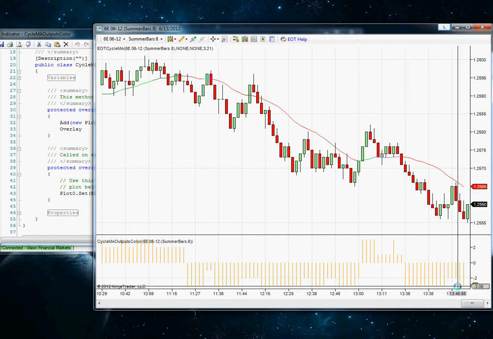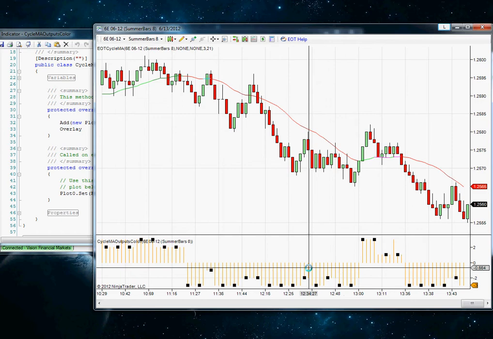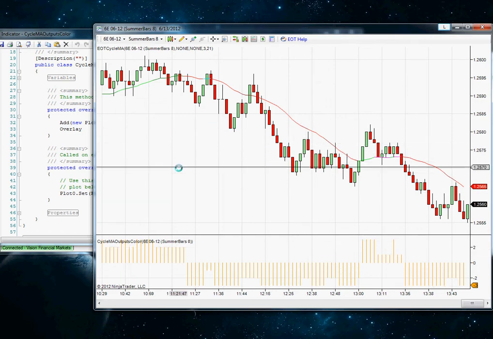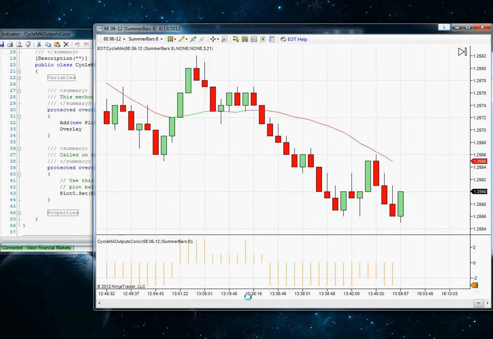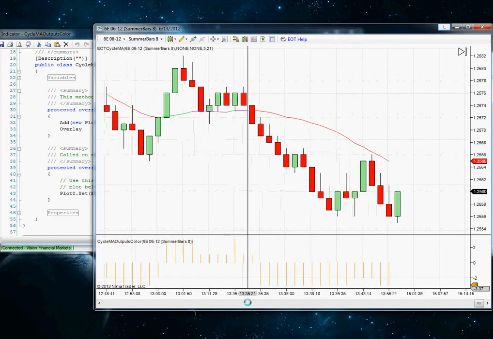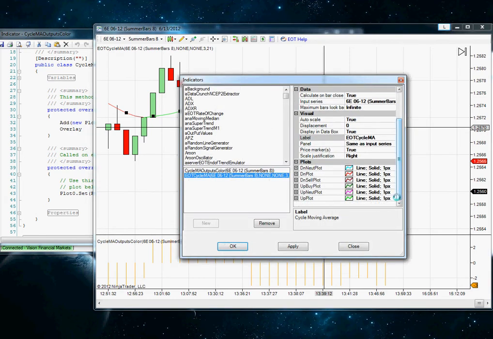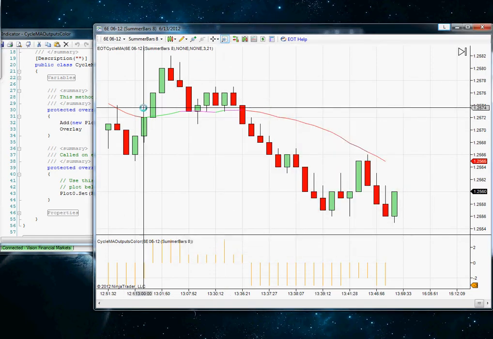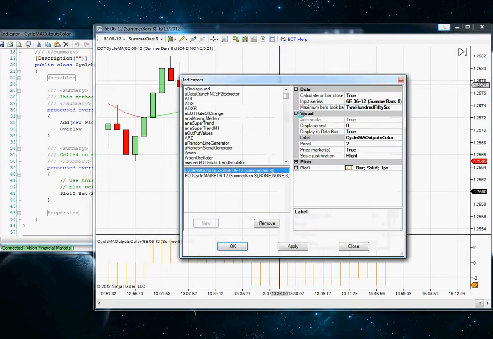So it's outputting these values. It looks like it's +3 to -3, and the values are corresponding to the color. Right here, you probably can't see too well. Maybe I can zoom in a little, make this more obvious. I'll make this line thick for you guys so that you can see a little better on your screens.